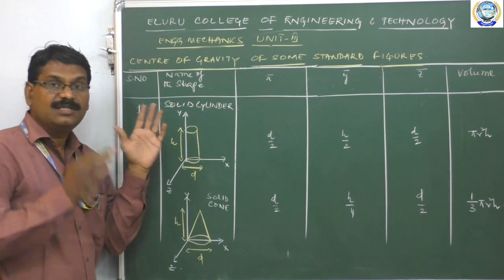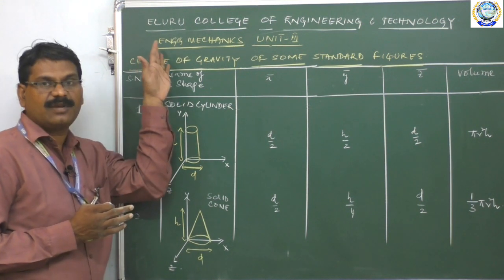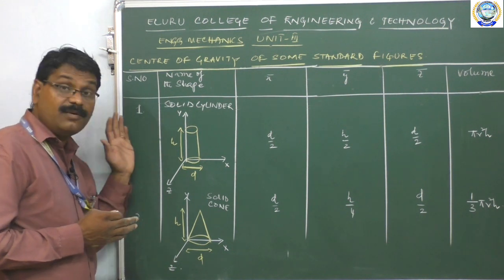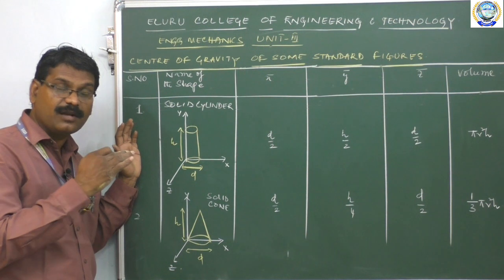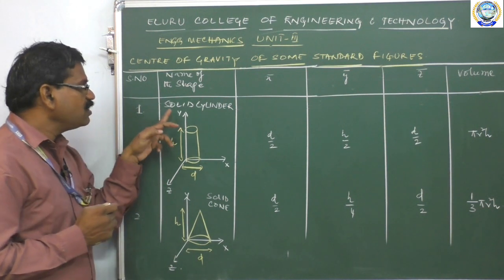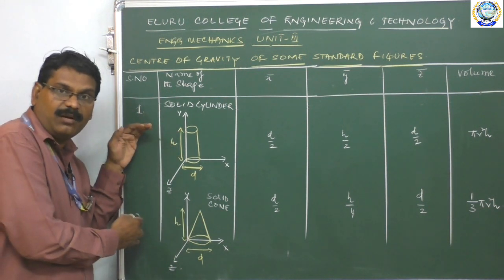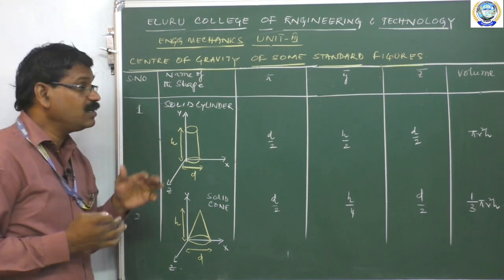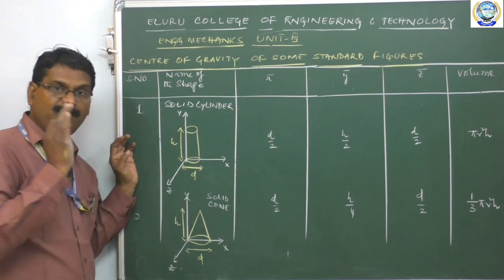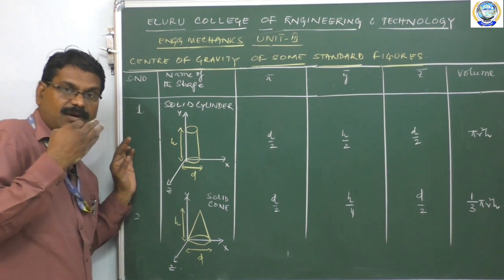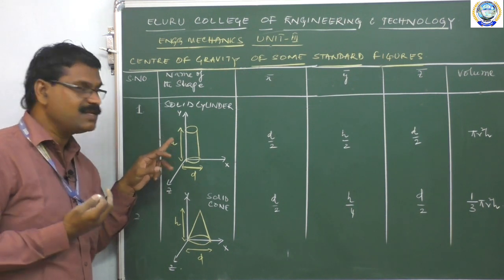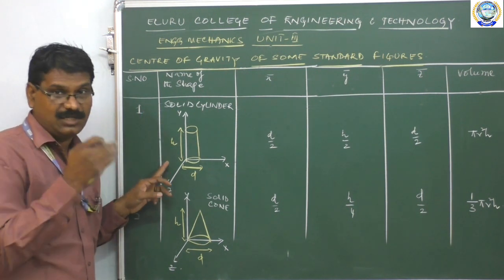We have three pairs, my dear students. So, how to remember this? The 6 shapes of standard figures of center of gravity: the first one is solid cylinder, second one is solid cone, the third one is solid sphere, fourth one is solid hemisphere. So solid sphere and solid hemisphere are very much comparable, and the solid cylinder and solid cone are very much comparable. Did you understand? That is why I told you that the 6 standard figures of center of gravity are classified into 3 categories. The first pair is solid cylinder and solid cone. The second resembling pair is solid sphere and solid hemisphere. And the third resembling pair is solid cube and solid cuboid. That we will see.